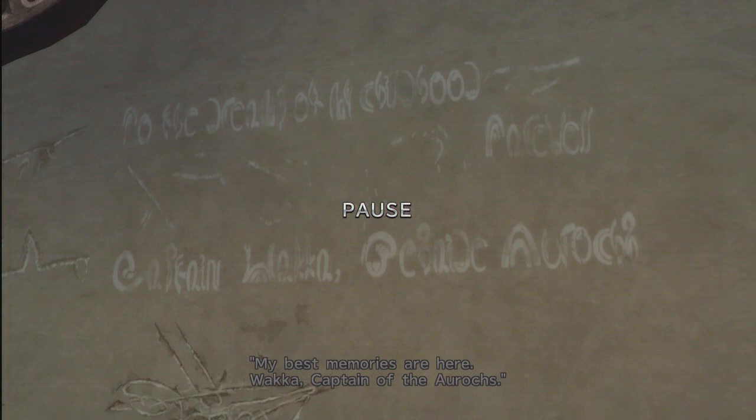What it actually says on the wall, if you were to translate that letter for letter, is "To the dreams of my childhood, farewell, Captain Wacker, Besaid Aurochs." And if you look at the last two words, you can make out the words Besaid Aurochs without even manually translating anything. That's because Spira's script is meant to look a lot like English. You can make out the A and the U and the general structures of the words. So it's really funny that we get this complete mistranslation just because of the way this game works across territories. But that's what it actually says.